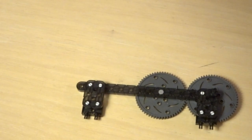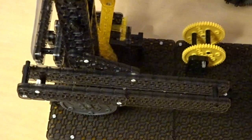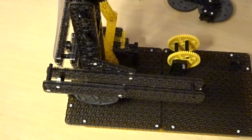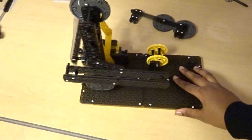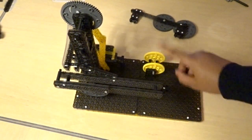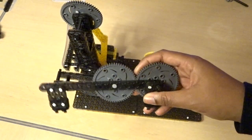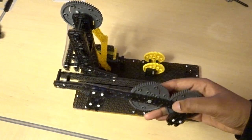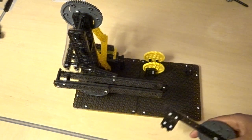Now find your base again. Here's our base. Rotate it so that we see the back side of it. Zoom out for you here. Okay, so make sure that it's sitting so that these yellow gears are away from you, the forklift is away from you. And we're going to attach our structure to row 2.5.